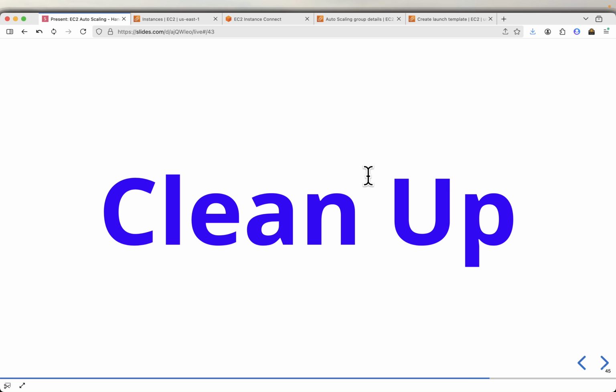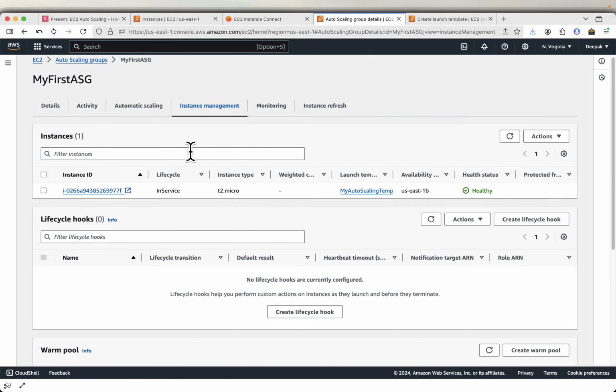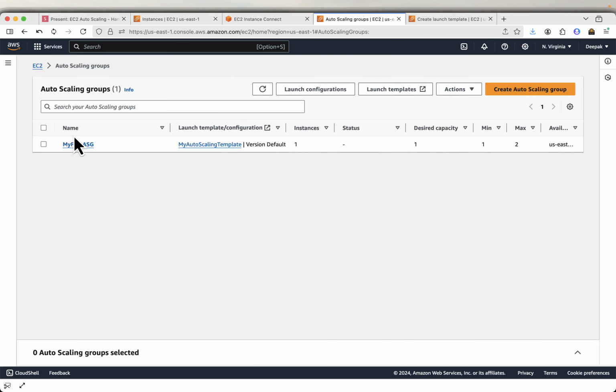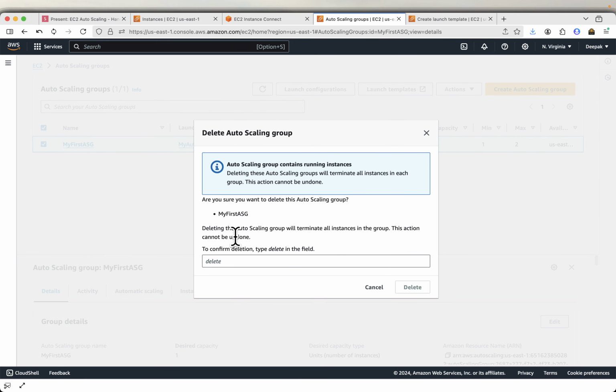So we have seen this, and finally I will just do the cleanup. So first I will delete the auto scaling group. So I'll just click auto scaling groups, click the group name and actions, delete. So type in delete.